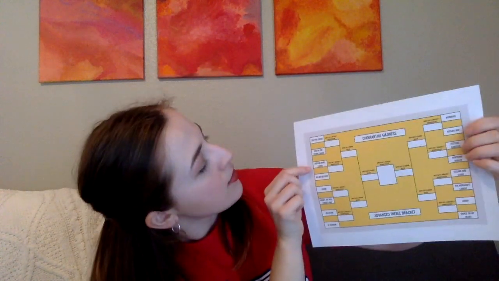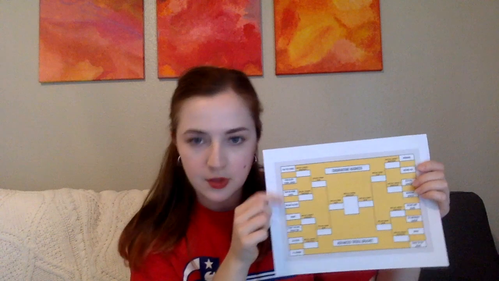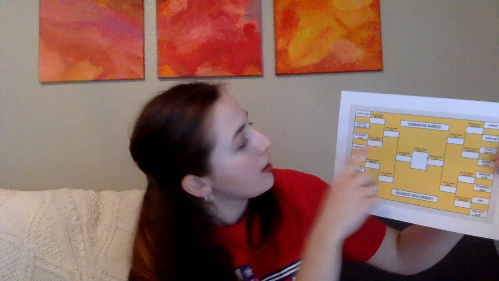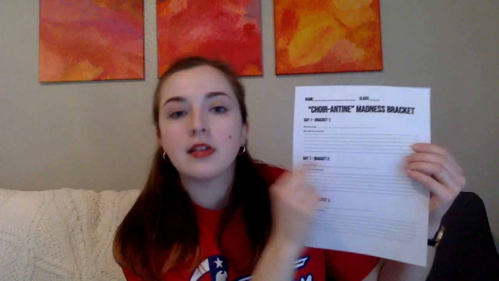So I'm going to write my 3 sentences, and then I go to day 1 bracket 2, which is right over here. Sign No More Ladies and We Are Blessed. So I listened to those 2 recordings, which are on that long PDF that we looked at earlier. And you click on the links to both of those, you listen to both of those, decide which one you like better. Let's say I like We Are Blessed better. I write We Are Blessed in this little box, bracket 2, and I write my 3 sentences along with the title. And then I'm done for day 1.